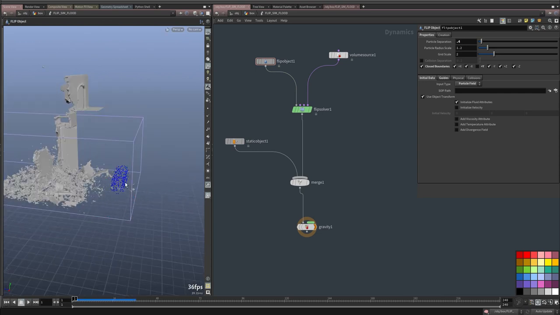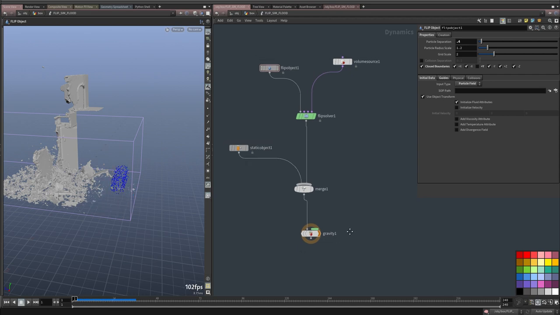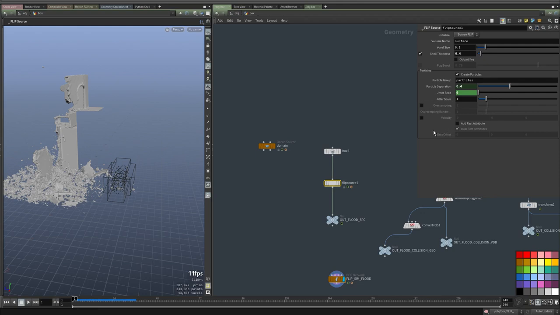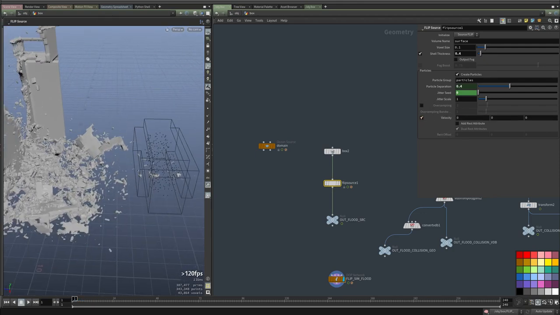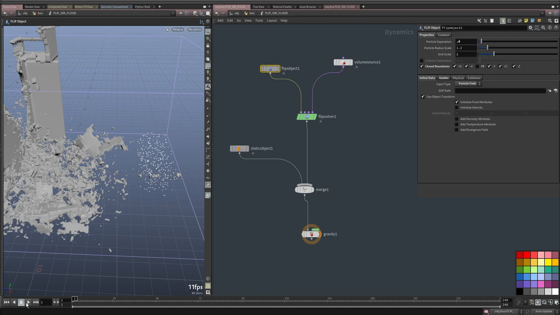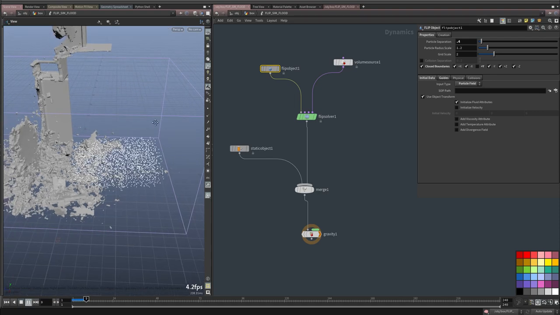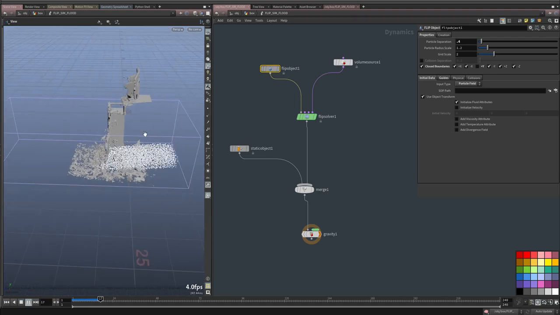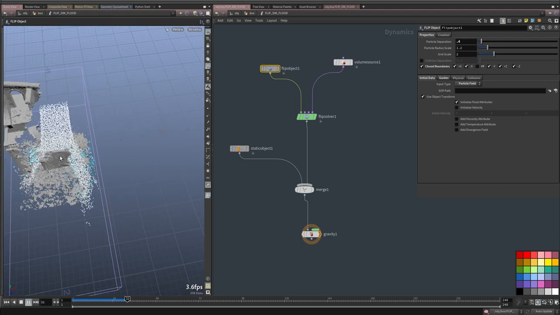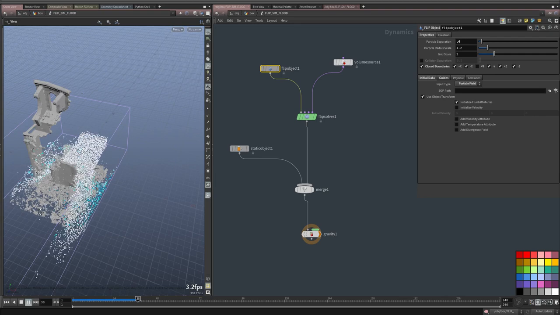So we don't have any velocity coming in, so we need to change that. Now this node can give us initial velocity. I'm going to turn on Enable Velocity, and we need positive Z. That's our orientation. I'm going to set this to 20. If we dive inside, you can see now the points are shooting. Every frame it's going to continue shooting, and collision and all, it's going to work just fine.